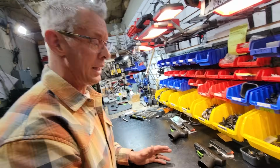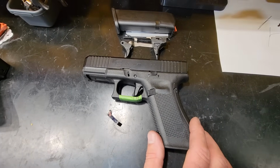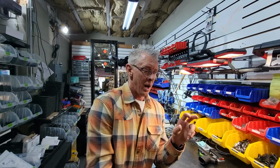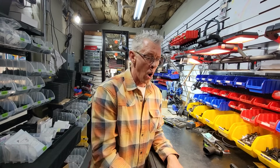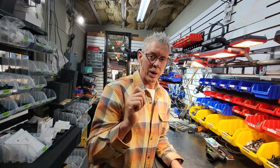The third setup is, because this is a quote performance trigger, I would never recommend carrying this trigger out of the box as is. There's just not enough wall, in my opinion. There's not enough predictability. A good adrenaline dump and you're going to blow right through it. You know what I mean? There's just not enough predictability.